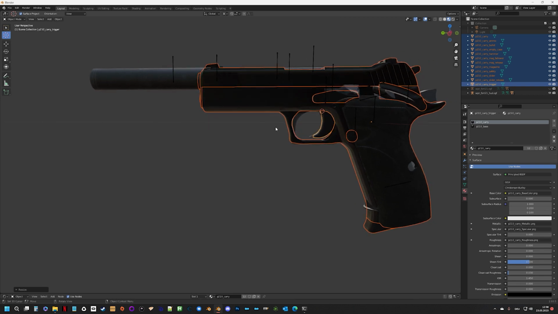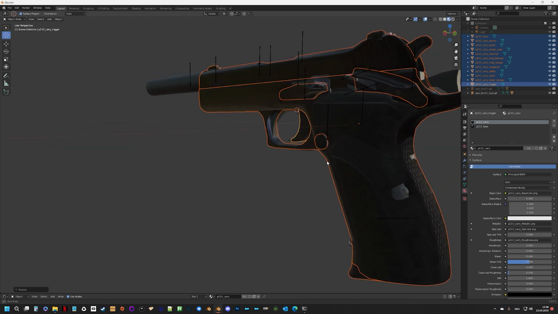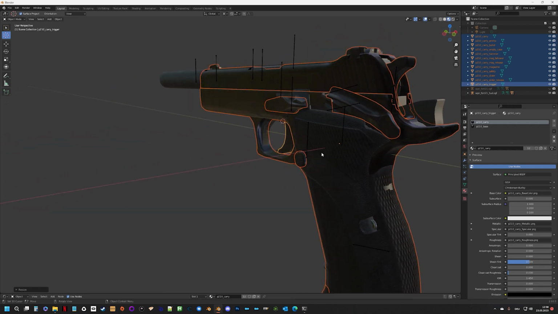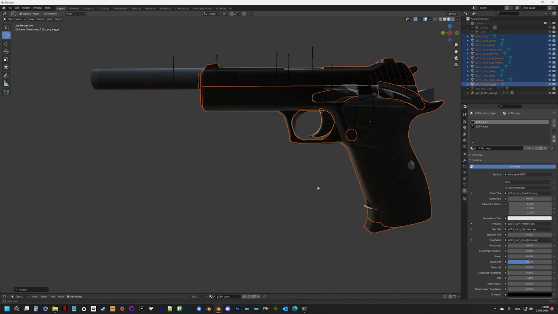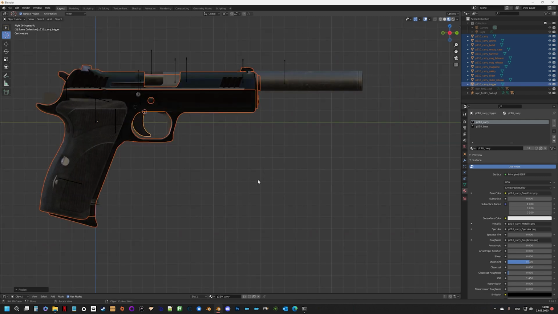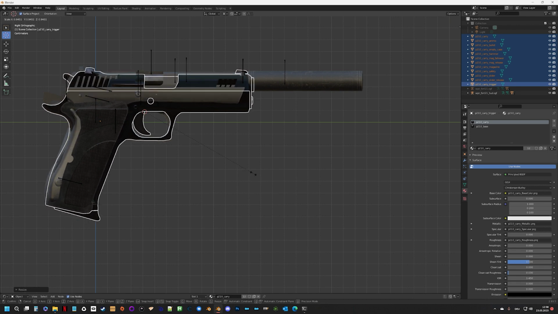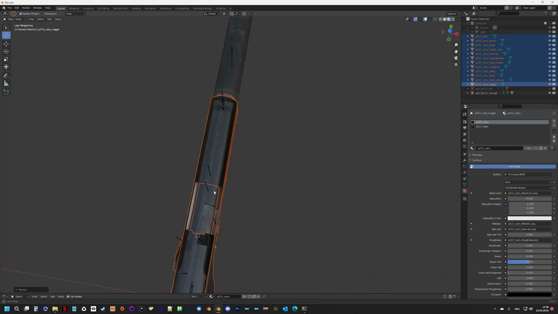If it looks crappy in game, I can always change it later and go back here and edit it a little bit. So it is always good to keep your Blender files as they are, so that you can edit later on. Actually, it's maybe a little bit big. I want to make it a little smaller. All right. Okay. That's pretty good.